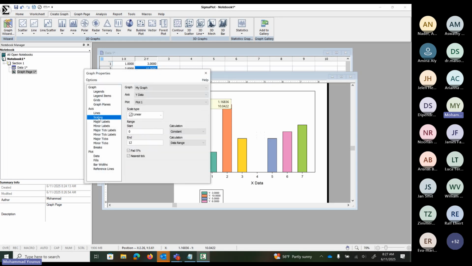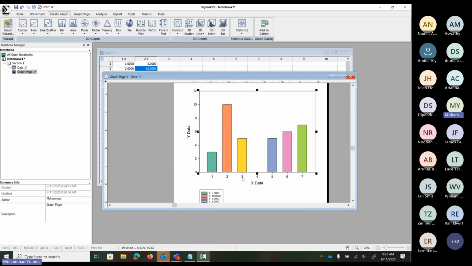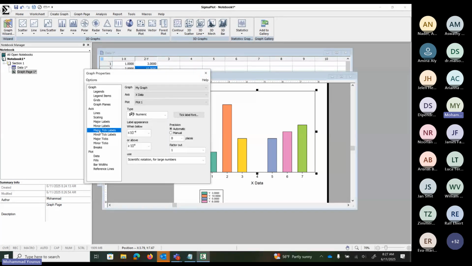So you can also go to the scaling if you need to change the scale. Here's the Y data. By default, select X data. You want to change the scaling, and the various types of scales are given. You can have log common, log natural, probability, probit, all kinds of scales are there. You can change it for the axis by selecting the particular axis. Major, minor labels, so these are the labels you have. You can double click on a particular label, and it highlights the tick labels, and you can go through with that.